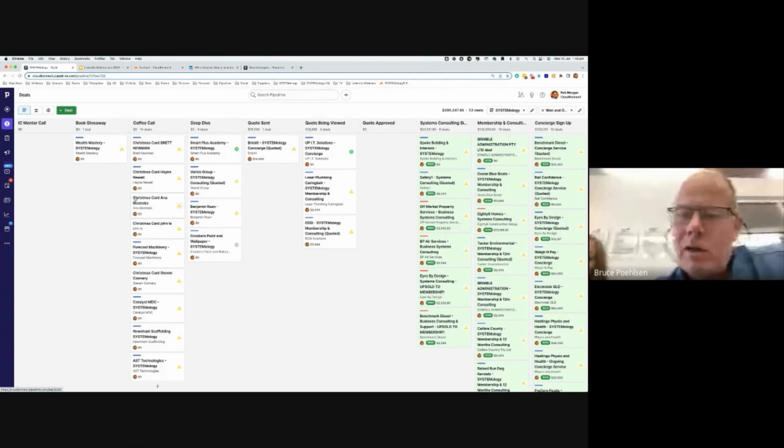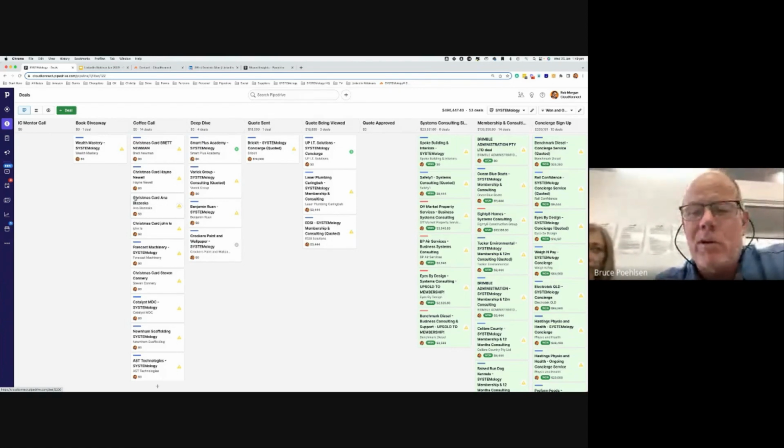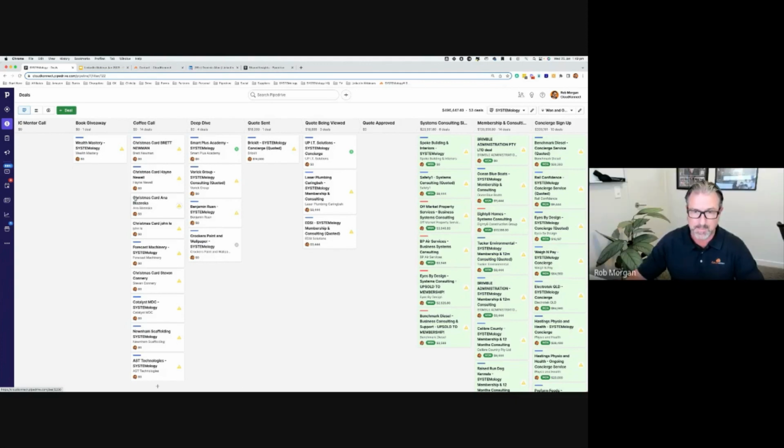Okay, so the only one that I had is if we've got two Pipedrives, like for two different companies, do you need to totally log out of one to then get into the other? Yep, because it's based on your email address, so when you log in. But remember, with Google Chrome, you can have two Chrome profiles sitting there. I would recommend that you have two Chrome profiles, not two tabs in a single profile.